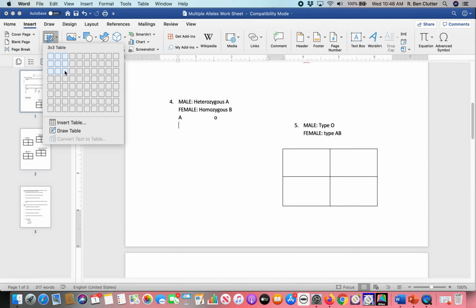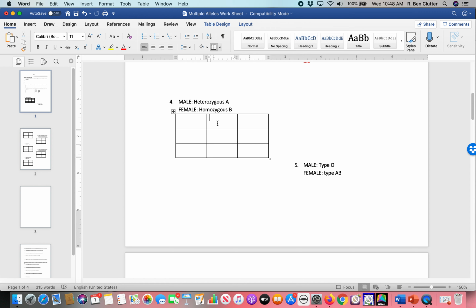All right, so what am I going to have here? So heterozygous A, and then O. And again, it could be I^A with a lowercase i, but heterozygous A is A and O. Why is it not AB? Well, because AB is its own blood type, so it's A and lowercase o. And then the female is homozygous B, so homo means same, so we've got two B's right there. And so what should we have here?